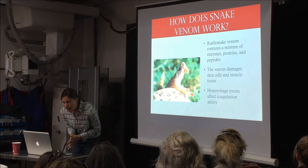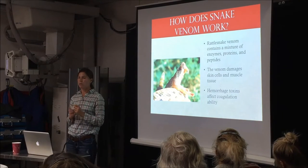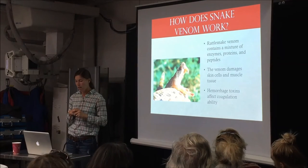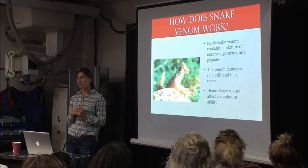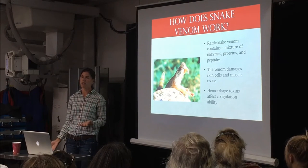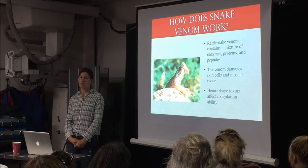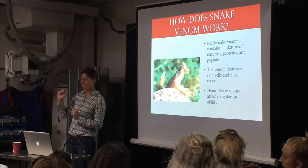And then they also can have muscle damage, muscle death. So that's why you'll see sloughing of skin, and even the muscles underneath might die and be necrotic. And they also sometimes can cause a neuropathy. They can insert neurotoxins. Those usually don't affect horses quite as much because, like I said, they're so big. But in smaller animals like their prey, it can prevent them from moving around because their nervous system isn't operating correctly.